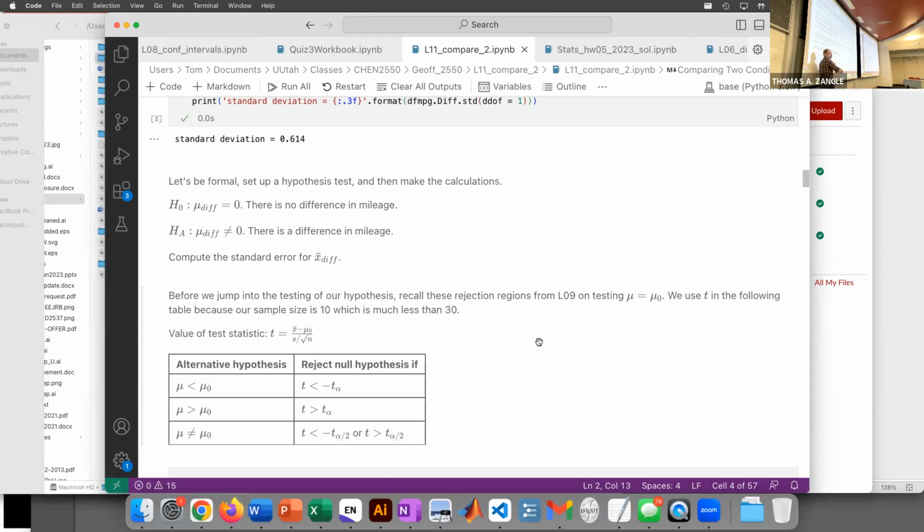Because again, if our answer lies in either tail, we're going to reject the null hypothesis. But now for a two-sided t-test, let's say at alpha of 0.05, or a significance of 0.05, we're going to choose our t-values such that the total area in both tails sums to 5%. So in practice, that means we're looking at a t-value according to alpha over 2 on one tail, or a t-value of alpha over 2 in the other tail. Does that make sense?